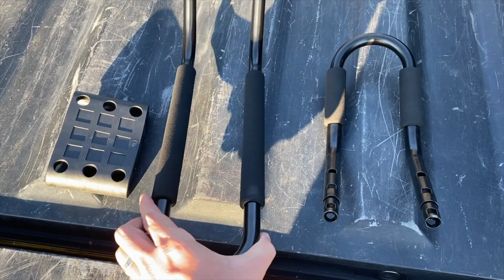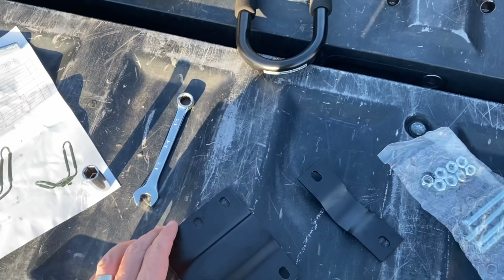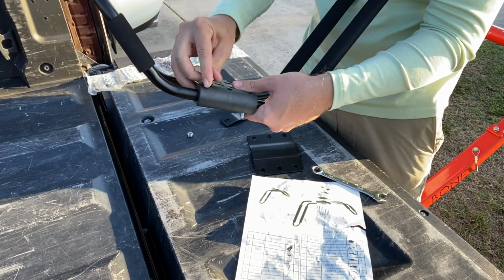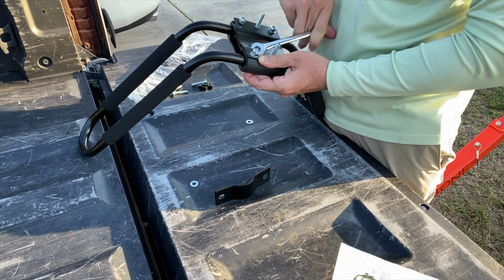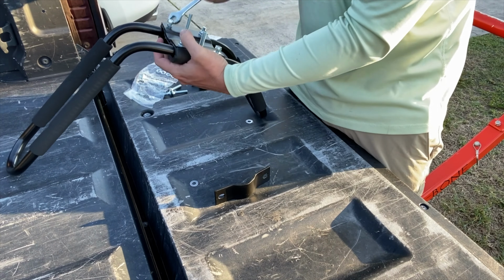Okay, so we have our parts for the TMS-J cradle, and right here are the instructions. So right there are the parts. So the cradles come unassembled. I wish they came assembled, but I suppose for the money it saves them shipping costs and it allows them to sell the product cheaper. So I guess I can't blame them. So here is a look at the assembly. I decided to speed it up for you so you didn't have to watch all the boring details. But it's pretty easy. Just a wrench is needed.